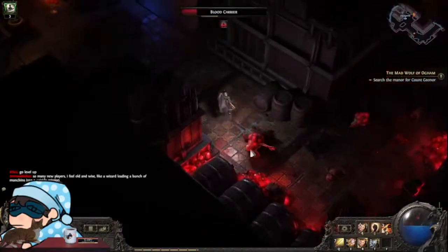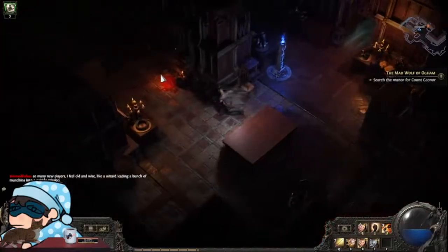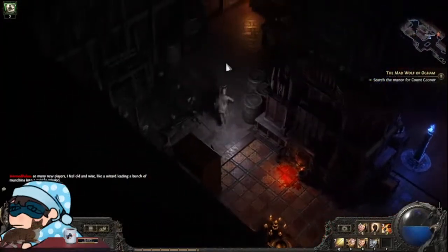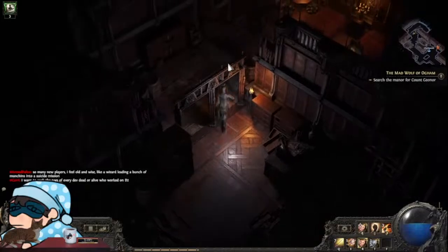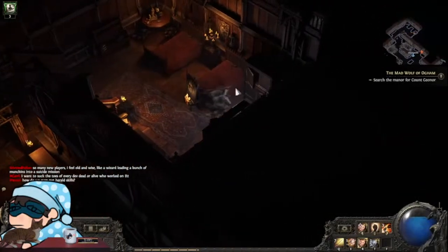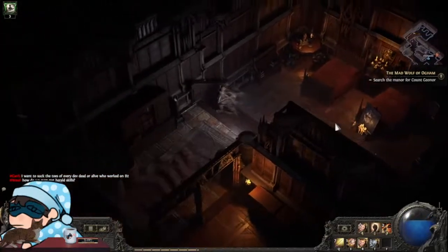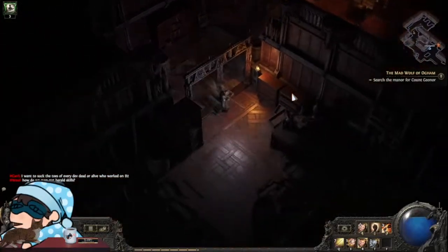Iron Rain. This way. Beast armor evasion and energy shield. Okay. Only thing over here is a picture of his family. And grenades don't seem to explode it.